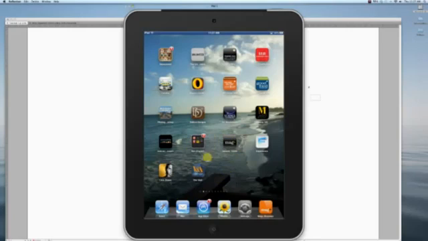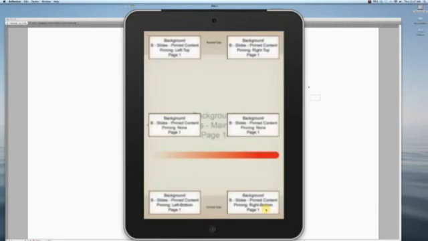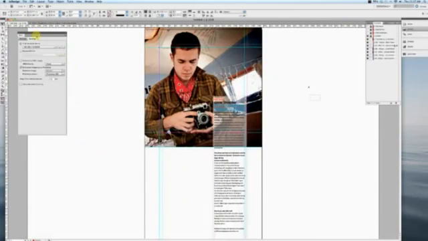But I'm going to do it here on my regular iPad today. So I'm going to pop into my Mag Plus Reviewer. Now I'm on the same Wi-Fi network here that I am up here. So if I pop into my Mag Plus Reviewer, I tried to click it, but I need to click it on my iPad. You can see here in the scrubber, it's telling me what the IP address of my iPad is. 192.168.111. Okay. Now I go back in here into my settings and I just put that address in.